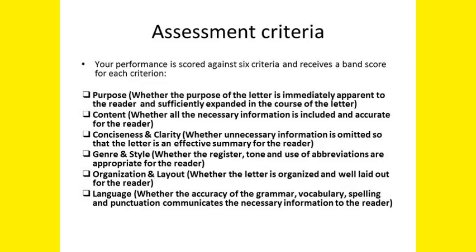And what OET is describing about the purpose is whether the purpose of the letter is immediately apparent to the reader and sufficiently expanded in the course of the letter. So whatever purpose you are writing, it should be immediately apparent. That means it should be easily understandable by the reader, and it should be sufficiently expanded in the course of the letter. Whatever you write in the body paragraph of the letter should be an expansion of your purpose.